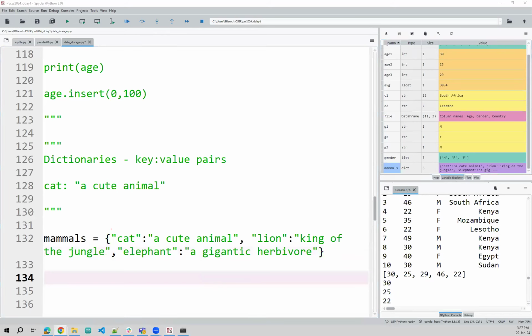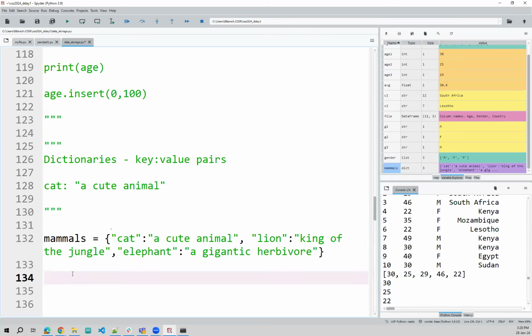Okay, so now we can create a dictionary. Now, say we have thousands of examples of mammals. I'm not sure if there are 1,000 mammals, but for example, just like in a dictionary, we're going to flip through the letters until we get to A or C, whatever. Python makes it easier to figure out: I have 1,000 mammals, I want to know what a cat is or a lion is. So how do I access that specific information?